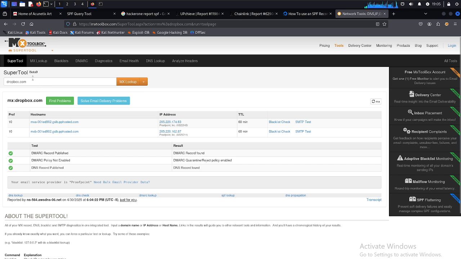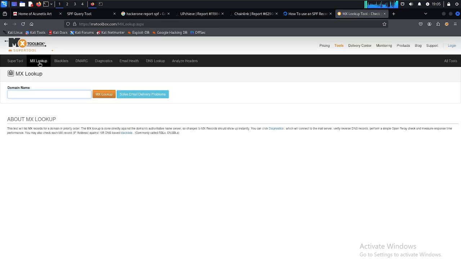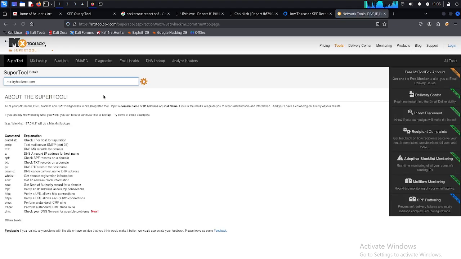Let's look for MX lookup. Now we would like to try another one, tryhackme.com. This will sometimes display the email addresses if there is a leakage.